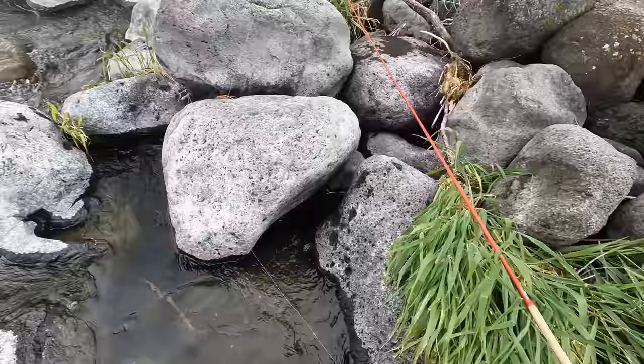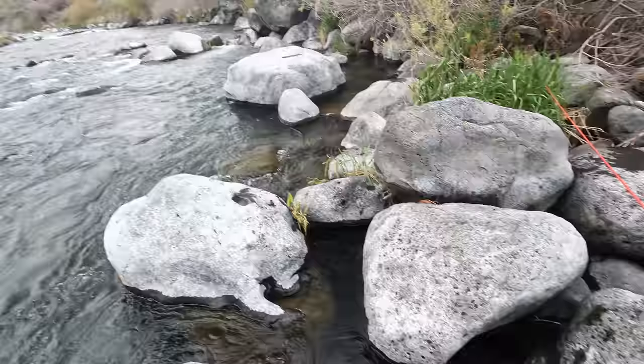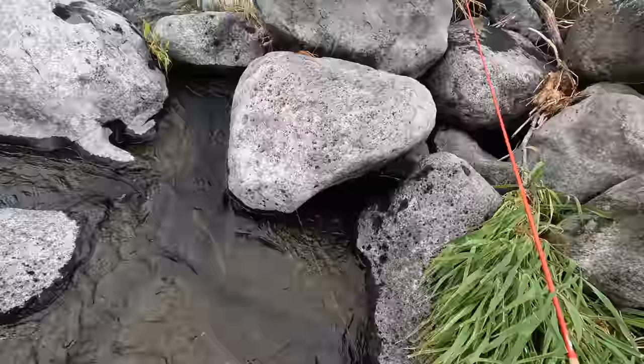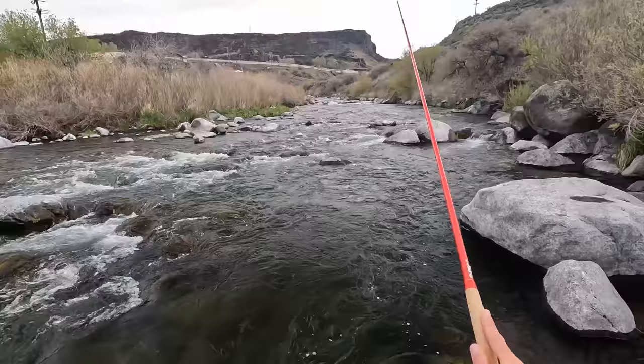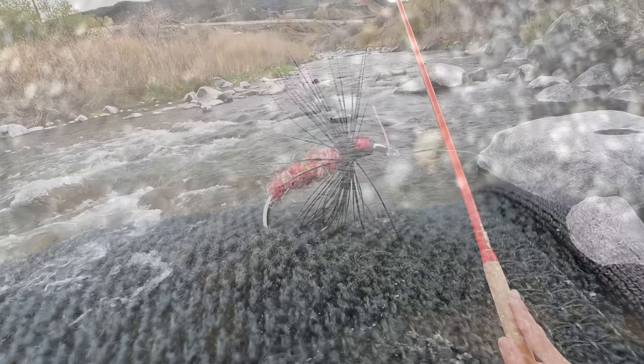This rod isn't noodly soft. I felt like even in this pretty swift current here, I could direct the fish where I wanted it to go pretty easily. So that's great. I've got a 13-foot line on here. And the fly I'm using is an Idaho killer Kebari, which I'll put a picture of right here.